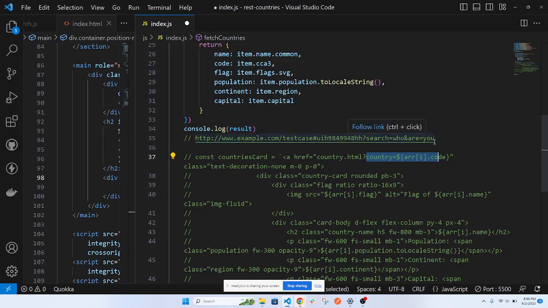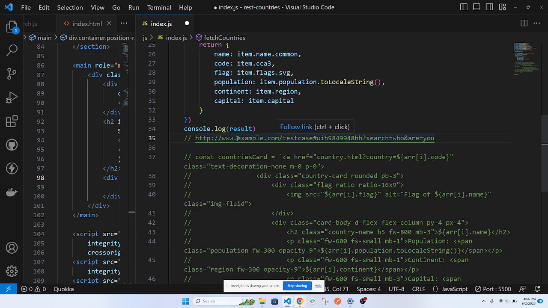Don't move on, no. Yes, please, don't move on yet. Please explain. This one means something different. Make it sink first. Explain it again, smaller, beg. What am I explaining? Or what do you want me to explain? This search equals to who and R equals to you. Where do you get it from?